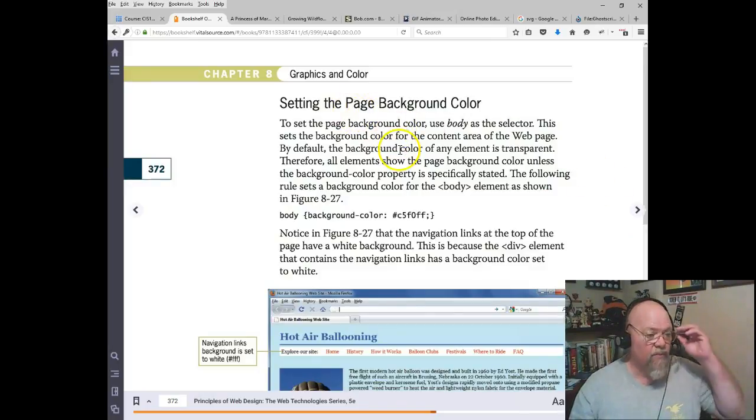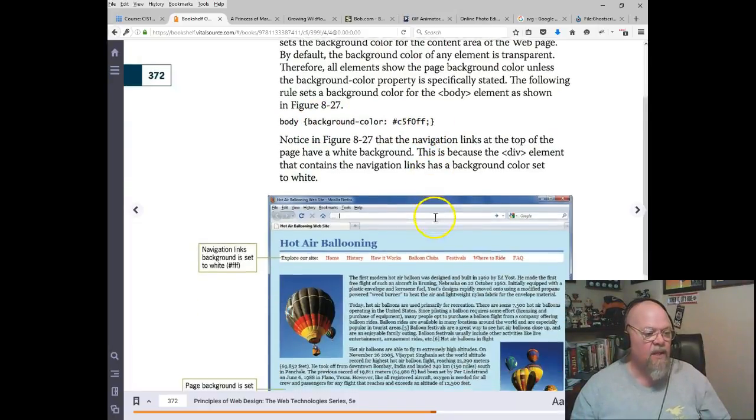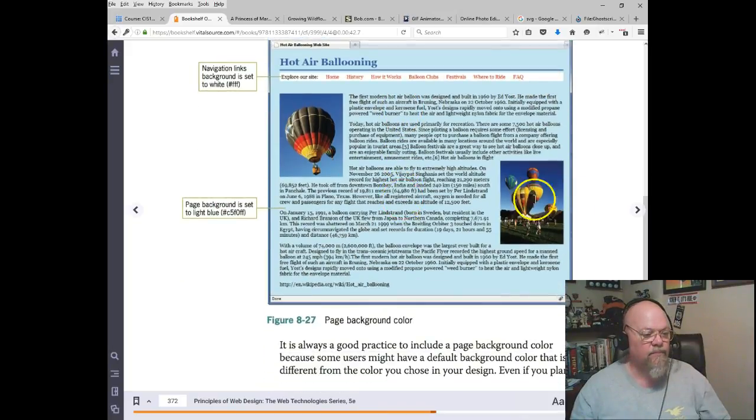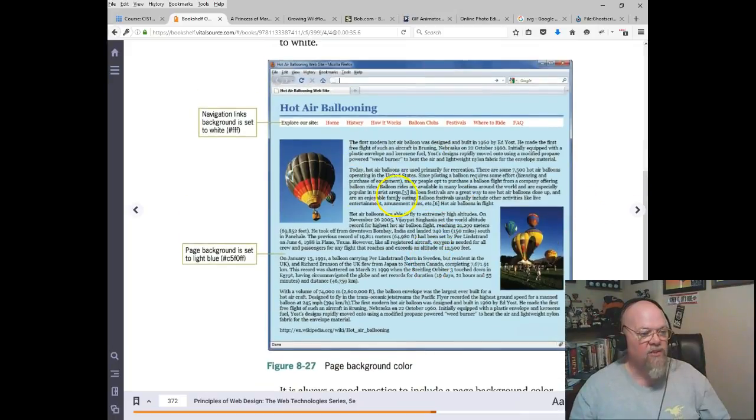Page background color. So if I make my body and I say background color, I believe that's a cyan, that's basically what it's going to do. Now look here, we've taken our navigation, we've made our navigation background color white. Nice contrasting colors, very easy to read.